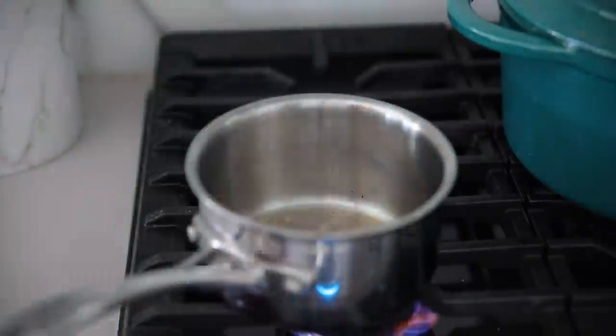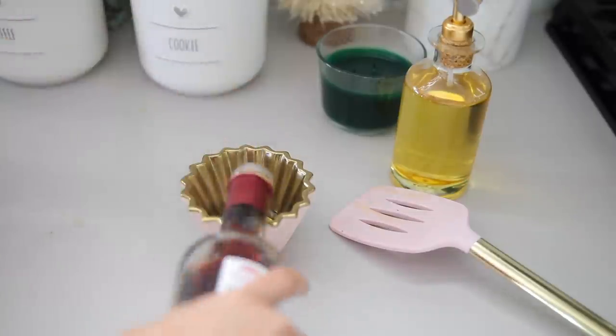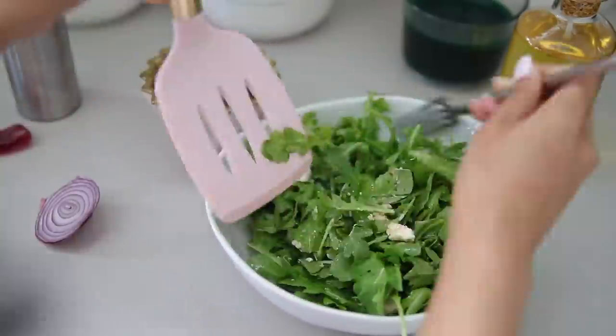I just put Sebastian down for a nap, and you guys, I'm so hungry. I'm having a big arugula salad. I have goat cheese. I'm gonna saute some mushrooms with a little bit of butter and just make a really easy vinaigrette. And then I'm going to have some coffee with cream and sugar, which I had black coffee this morning and it's just not the same.